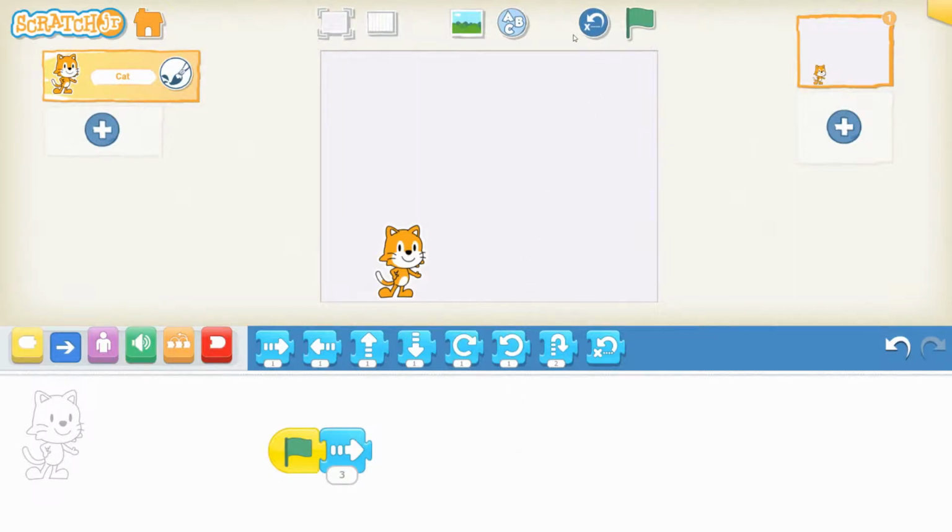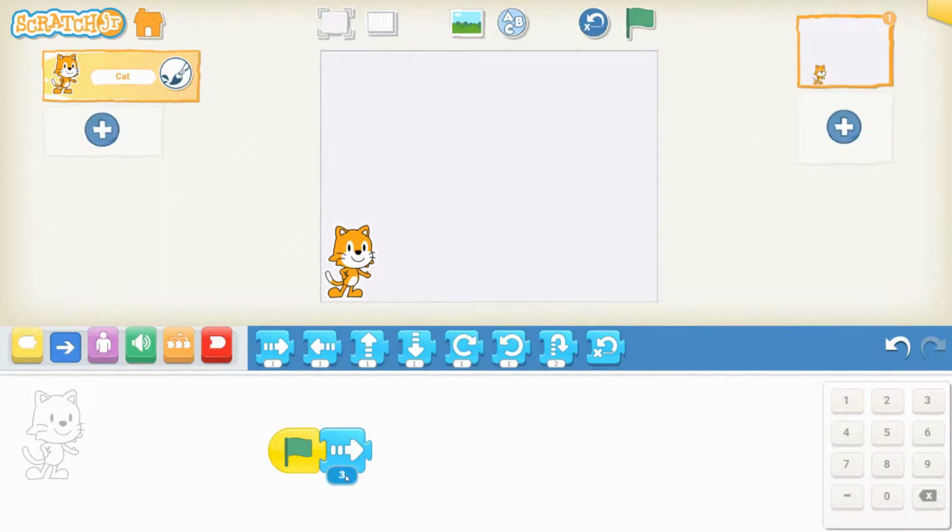So let's come up to this blue button here, and this is going to reset our scene to before we pressed the flag. If we press on that, you can see Scratch the Cat has moved all the way back to the left hand side. So obviously 3 wasn't enough. Okay, let's make it 20 steps. If 3 wasn't enough, obviously we need a way bigger number. Let's try 20 and we'll press the flag again.